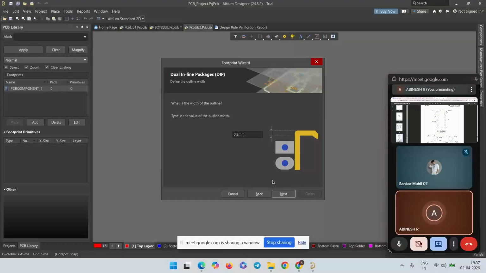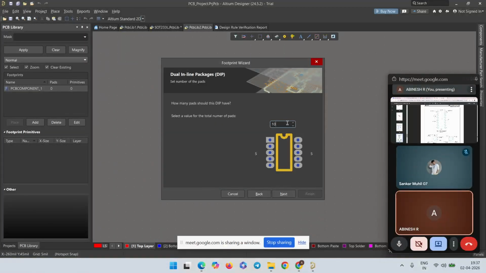Okay, the screen is also next. Sorry, the screen is not displaying. Here also we want to add the number of pins. Okay, Shankar, you want to add how many number of pins. It is a must for footprint creation. Shankar, don't worry, I will share with you the creation of the footprint. It is a basic. You have created the first one, it is a basic. Other than that, you can easily create further footprints.